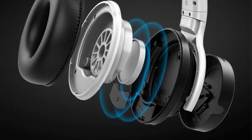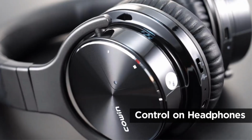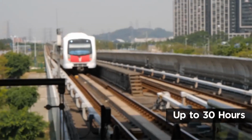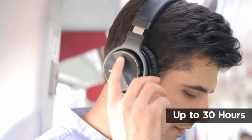The built-in microphone delivers higher quality audio for hands-free calls, and the headphones offer a 30-hour playtime per full charge in Bluetooth mode. With wireless connectivity and a travel case for convenience, these headphones provide an immersive listening experience while prioritizing user comfort and audio quality.